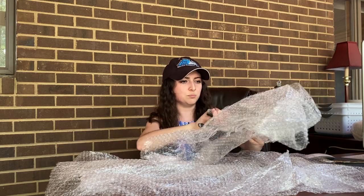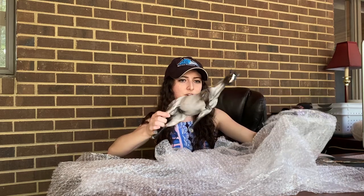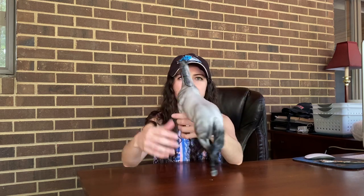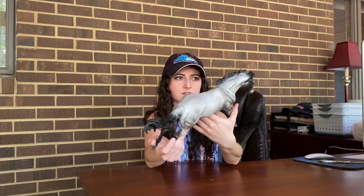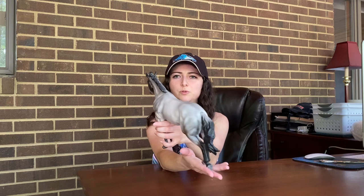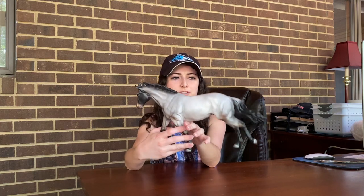So this one is Blue Thunder. Oh my goodness. So pretty. I think I'm going to be a fan of the matte version more than, I believe it's the satin finish maybe, or, I know in Briar they call it gloss. Wow, this one actually might be my favorite. We'll determine that once I open the other one.